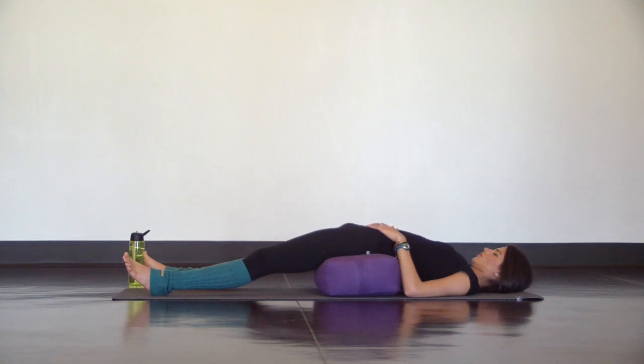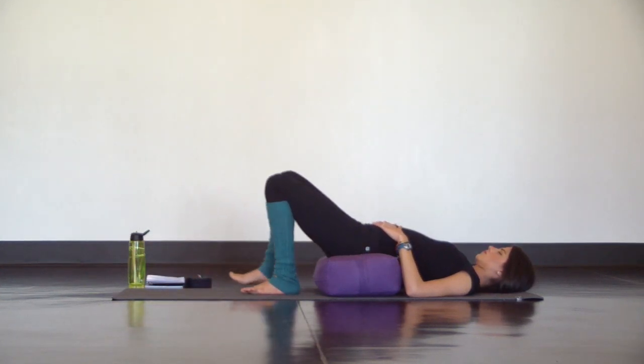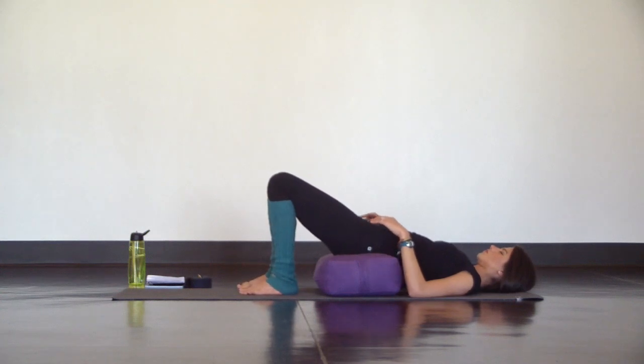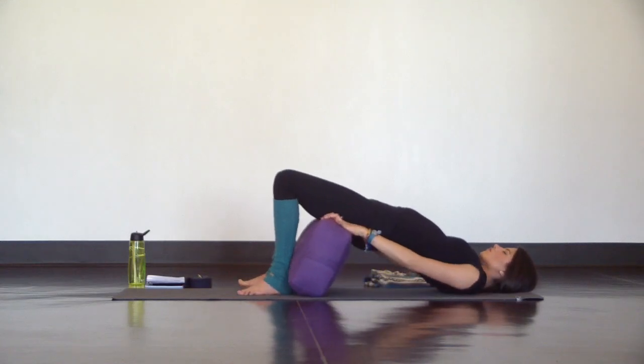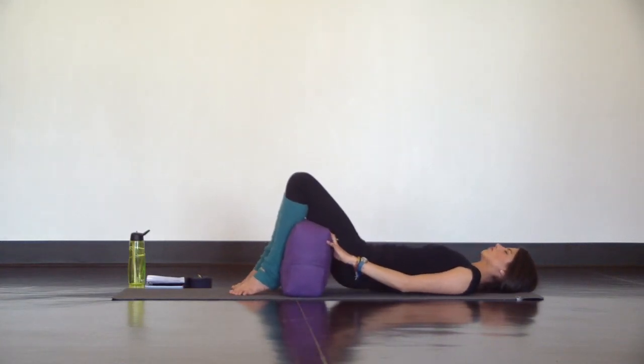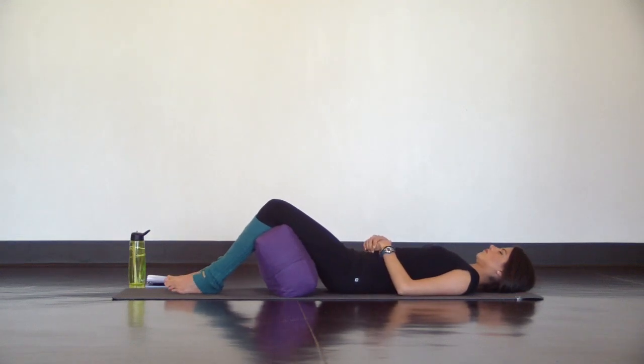And you're welcome to stay here as long as you'd like. If you're ready to move on, just bring your feet flat to the mat, lift your hips up, and slide the bolster down into the space between your hips and ankles. Lower your hips back down and let the bolster support your knees as a way to let your lower back reset. Take your hands anywhere that's comfortable and just rest.